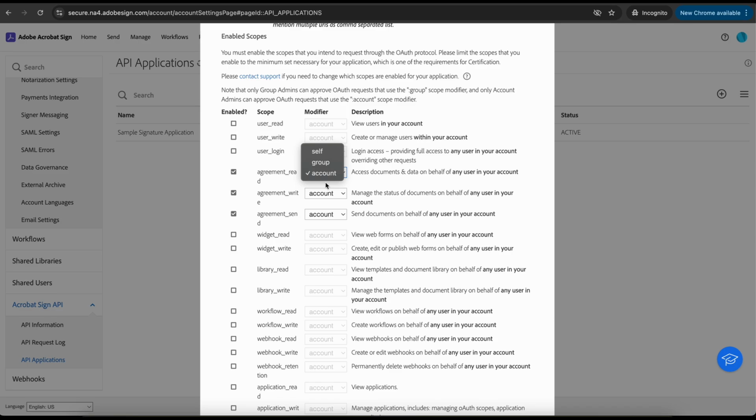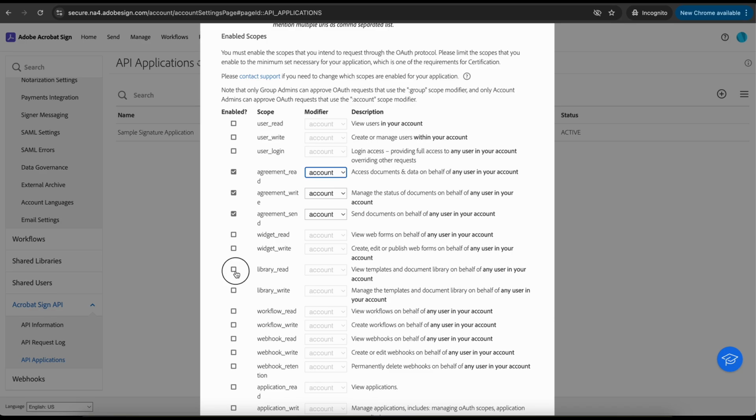Basically this will be more like a privacy concept, where a group can access only what is inside a group. An account is more like a parent of everything, and all the resources of all groups can be accessed by the account. And self is more like a restricted one, where only that particular user can access the resources.